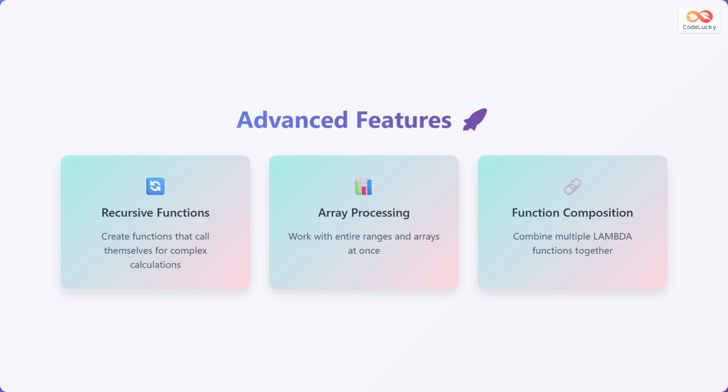Let's explore some advanced capabilities of LAMBDA functions. You can create recursive functions that call themselves. This allows you to handle complex calculations. LAMBDA can also process entire ranges and arrays at once, enabling you to perform calculations on large datasets efficiently. Furthermore, you can combine multiple LAMBDA functions together, building more complex and modular formulas.